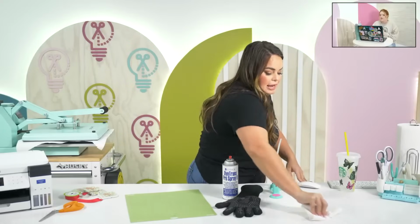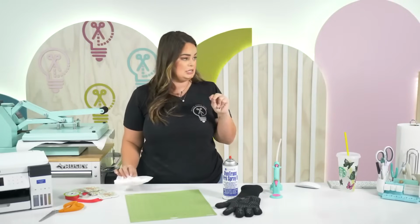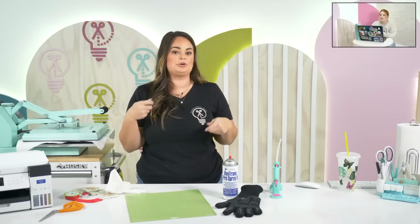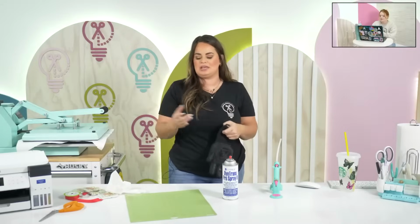This is a heat activated laminating sheet. It's just a basic laminating sheet that you put through the laminator. It's heat activated, so you have to have the heat.